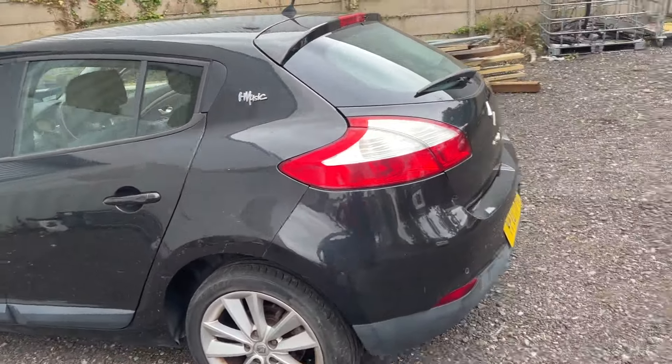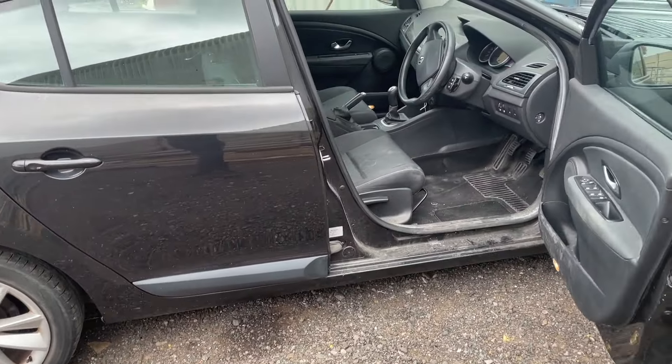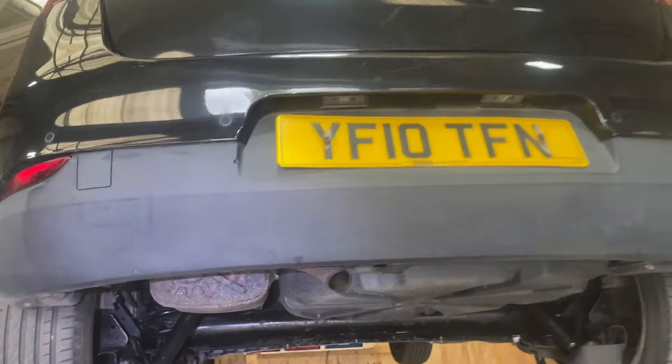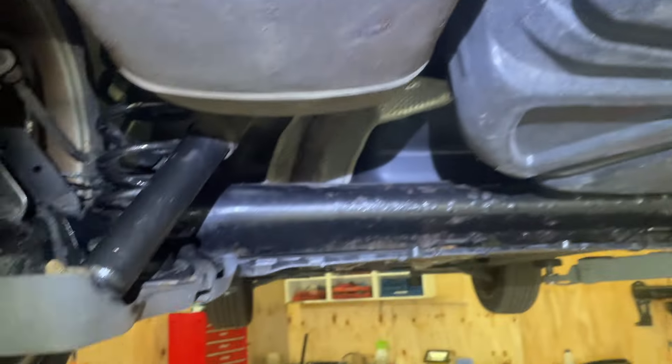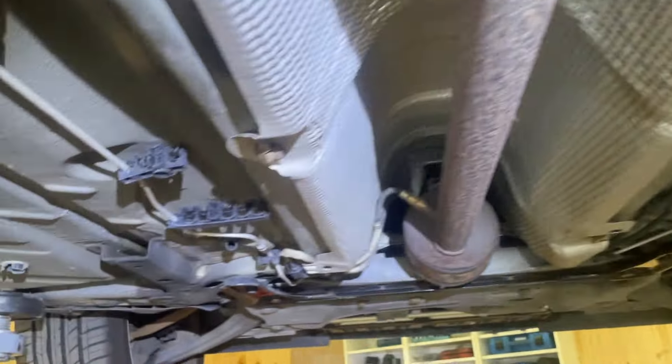I've got it back and I've noticed there's quite a big vibration from the exhaust underneath, so I'm going to throw it up on the lift and see what that is - probably just an exhaust mount or something. Before this goes for MOT I'm having a quick look underneath. A bit of rust on the back box but that's all pretty tidy. The vibration was from a lost connector vibrating on the exhaust - I might be able to put a bigger washer on that. It's actually pretty good down here: CV boots good, no splits, no oil leaks to speak of. Very good indeed.